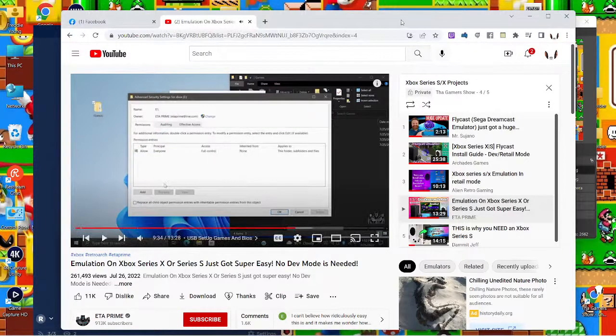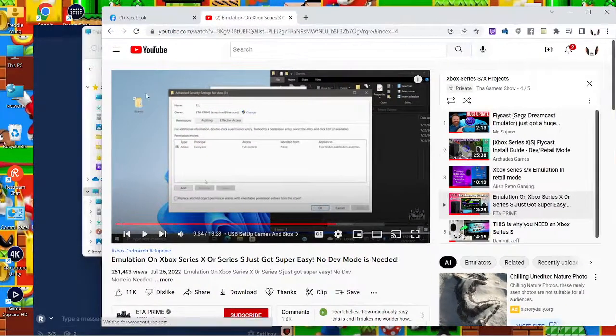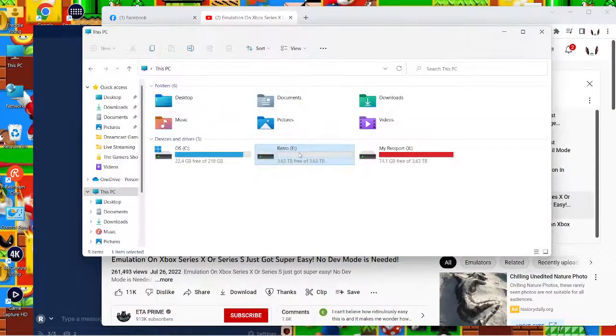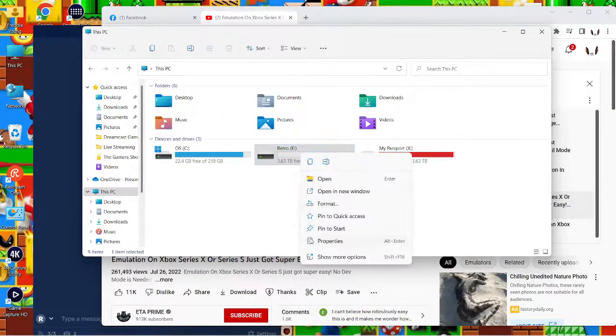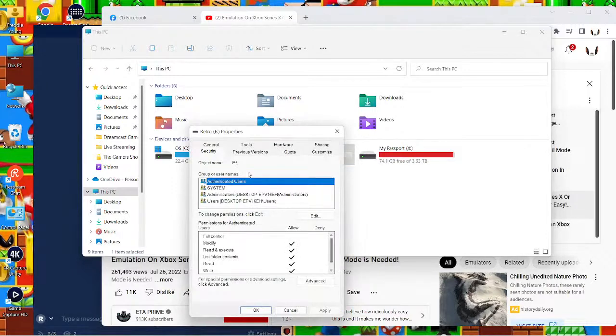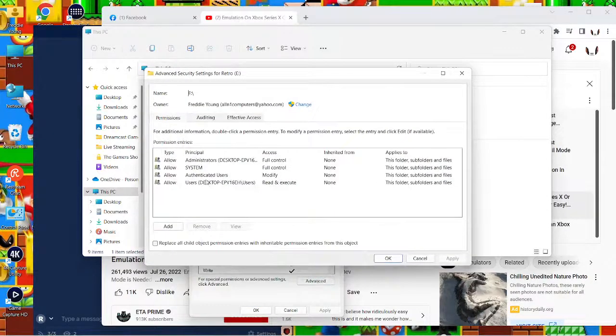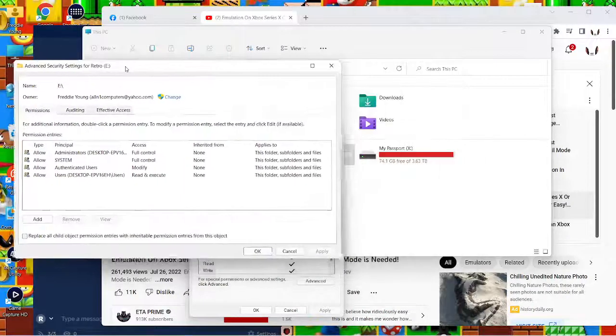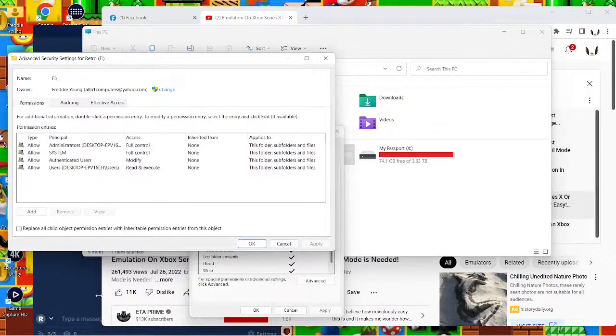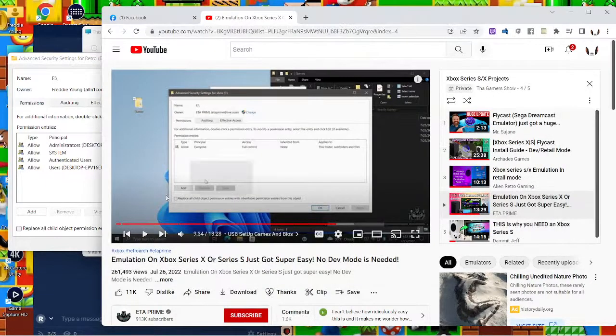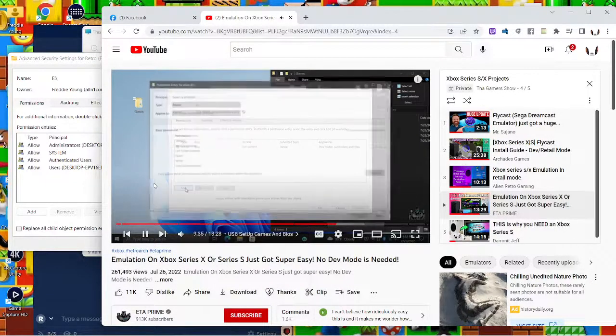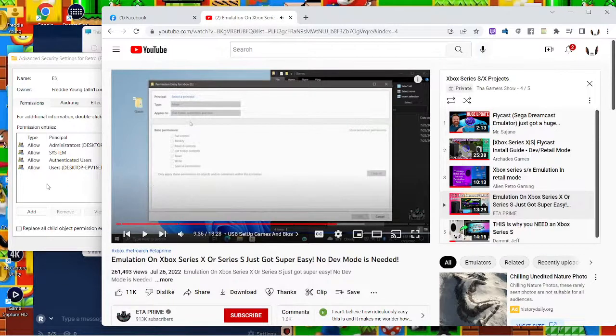Yep, I knew it. Alright, so go to properties, security, which you clicked on, and then we're going to go to advanced. And what else did he say? I'm going to go to add.